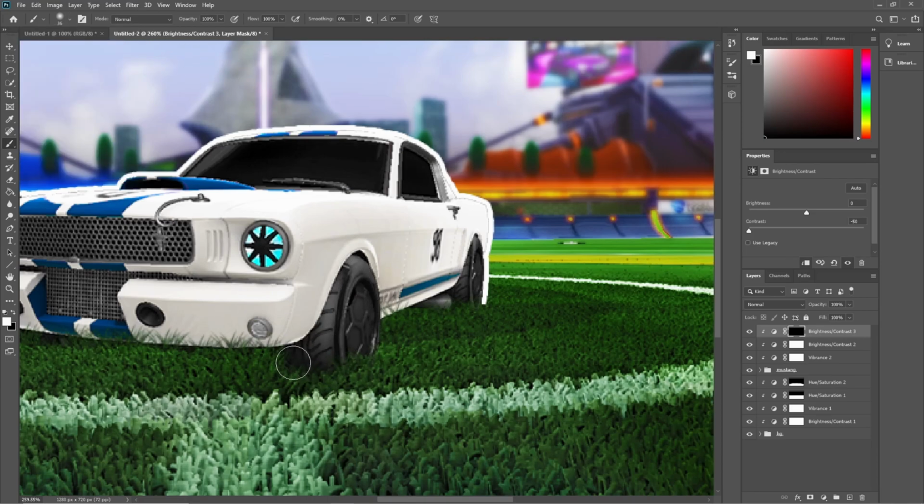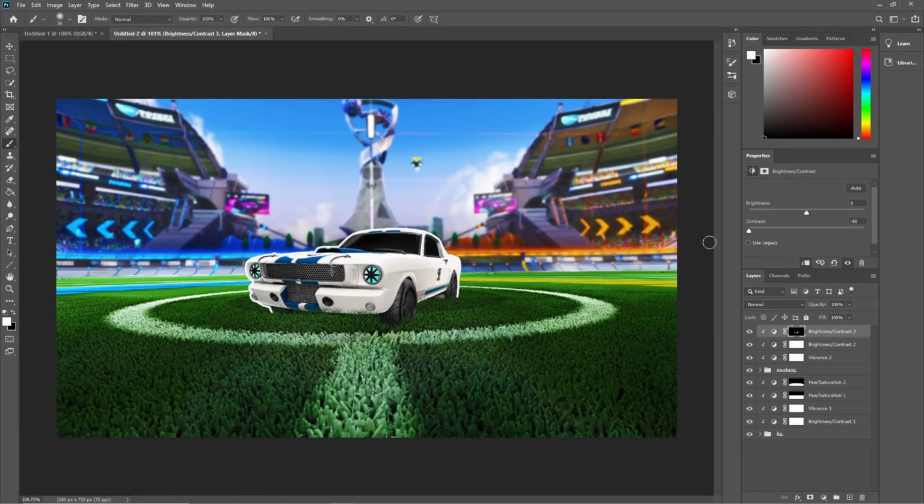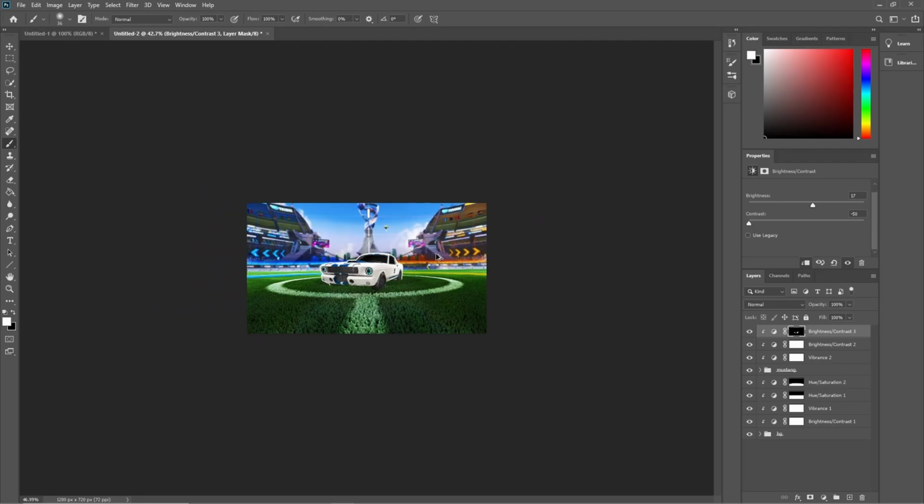And just go over it, because now you're making the wheels brighter. It makes the wheels look more kind of real, if that makes sense. Just like that, and then we can also use the brightness to kind of brighten the wheels up as well. Do it around like 17, which looks pretty good.